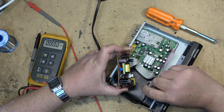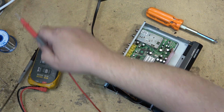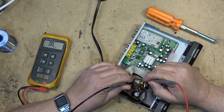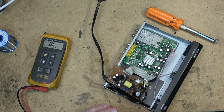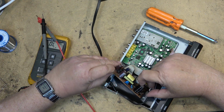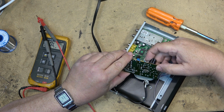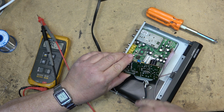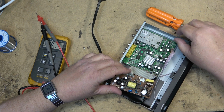First things first, let's check the fuse first of all, make sure that the fuse isn't blown. Fuse is not blown, so it can't be something catastrophic, I don't think. It might be this little bootstrap capacitor here that's gone bad, or it could be the main filter. Likely the bootstrap. It could be the MOSFET too. This MOSFET IC could have failed.